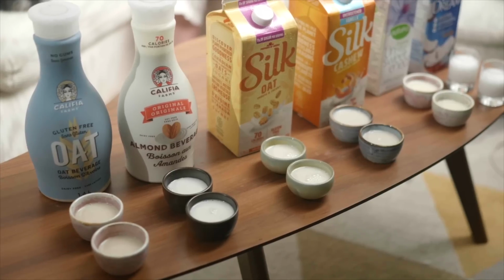But this almond milk was amazing. Yeah, that was a really good choice. But it's probably expensive. That brand is expensive. I think it's like $7 for one of those. Whereas these are all kind of like $2.50. I think that's around $3. And I think these are each between $3.99 and $4.50 here in Canada, in Toronto. If you're in a smaller town in Canada, it's probably a little bit less expensive.